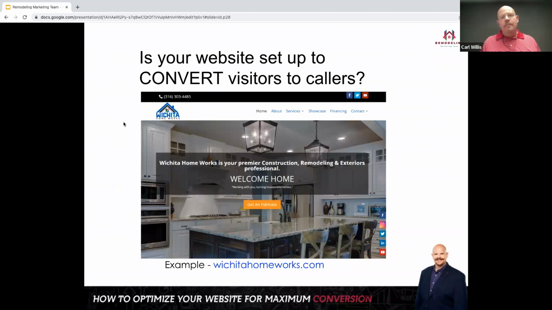So when we optimize for mobile conversion for that phone call, here's the critical element. That phone number has got to be prominent somewhere. Up here in the top left, top right, middle, down here in the middle. Doesn't matter where we have it, but we want it somewhere. We want it easy to get to.